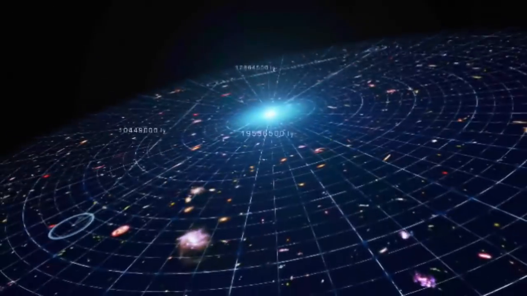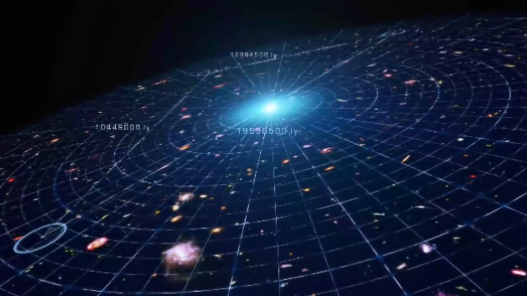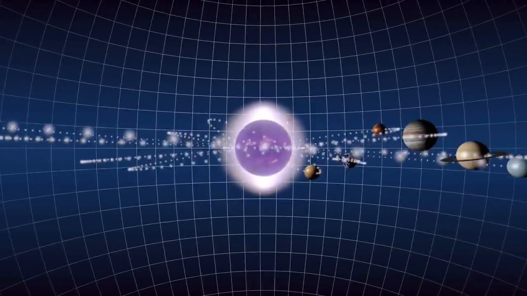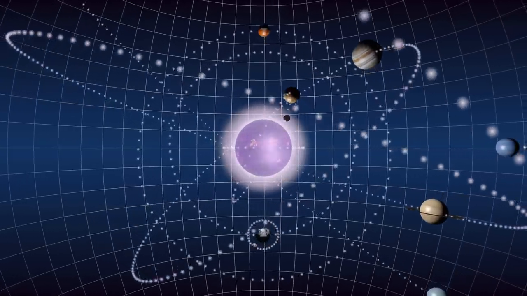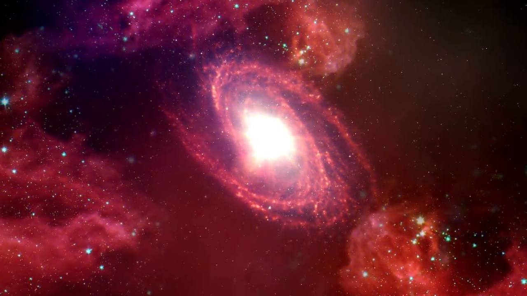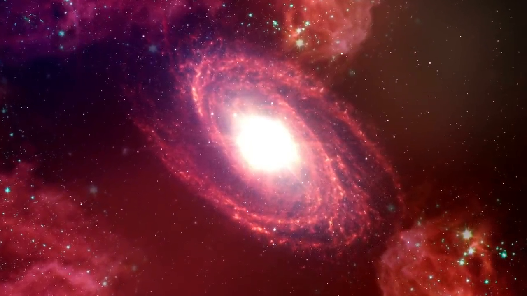Still, we do know that hypervelocity stars exist, and that they seem to emanate from black holes. So if the black hole could create something like that, what's to say it can't have somehow created whatever these G-Objects are? What's more, looking out at the vast reaches of space itself, we still don't know what all is out there.